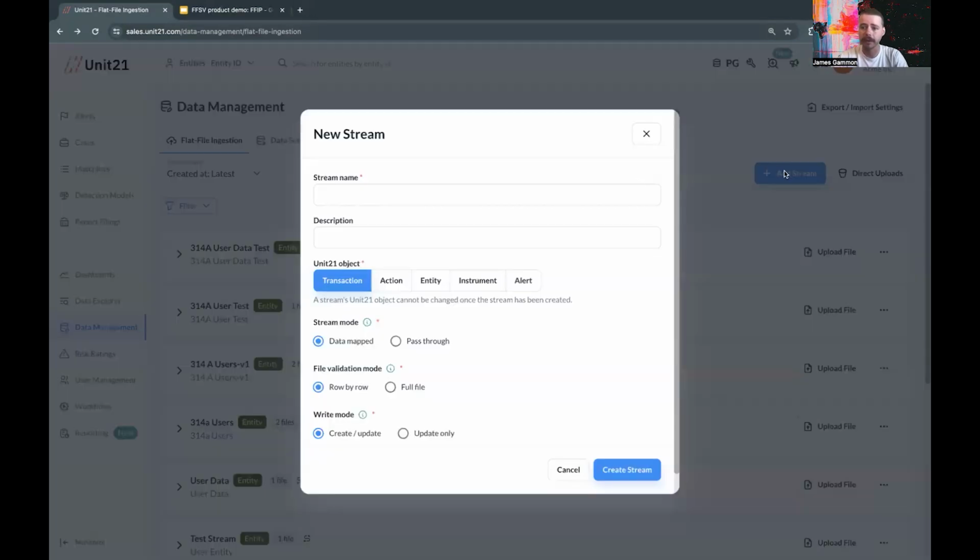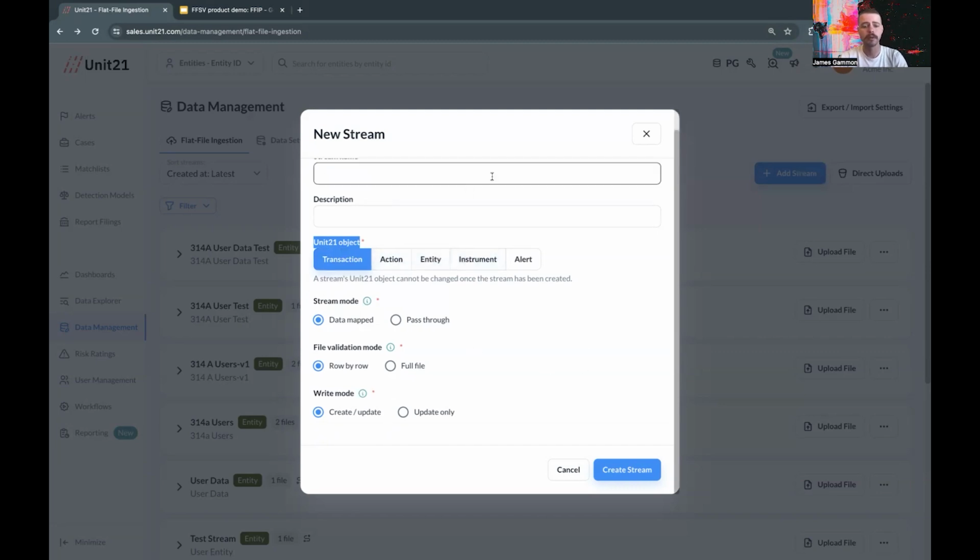If we go ahead and click this Add Stream button, you can see that we have these objects available in addition to one additional one, which would be external alerts, which would be our case management offering. So you've got transactions, actions, which are those events, and then entities and instruments.